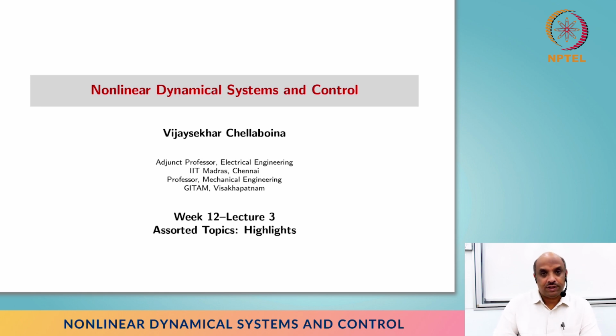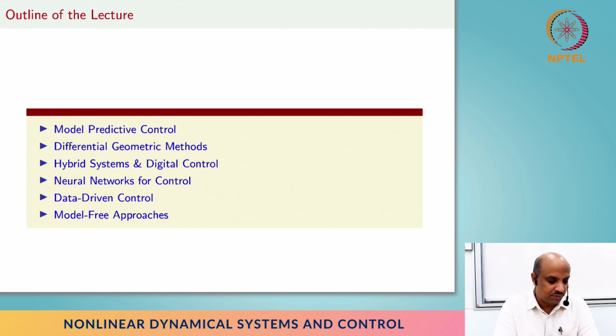So this is a list of assorted topics at a very high level, and I'm not going to get into technical details. The outline is something like this. We will discuss something called model predictive control. These are things you can Google search and find tutorials and textbooks to go further into details. And then we'll look at differential geometric methods, another very popular nonlinear control method.